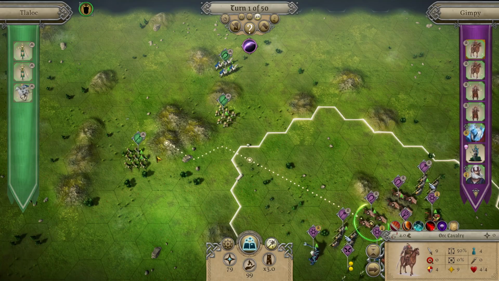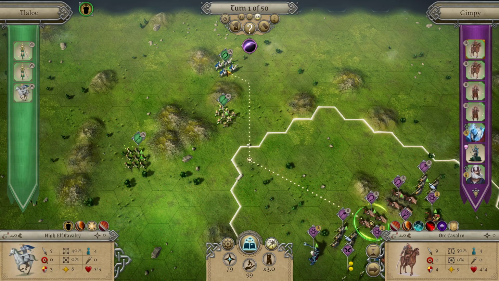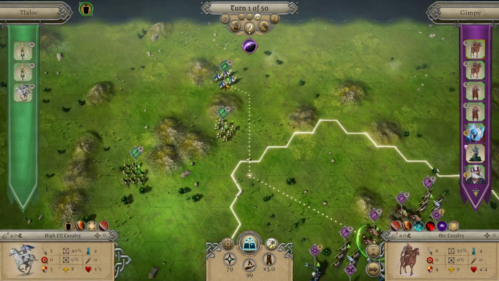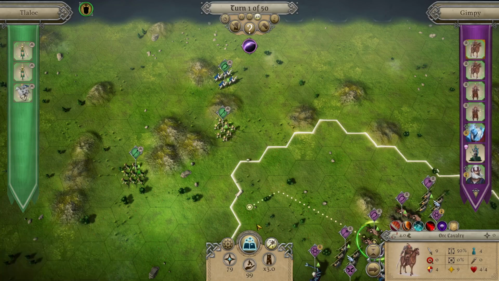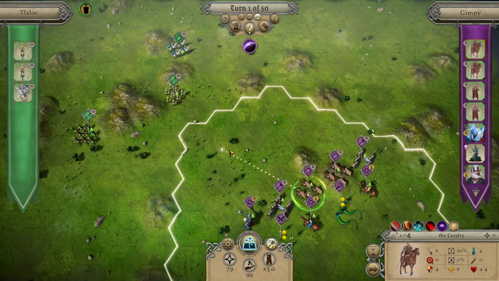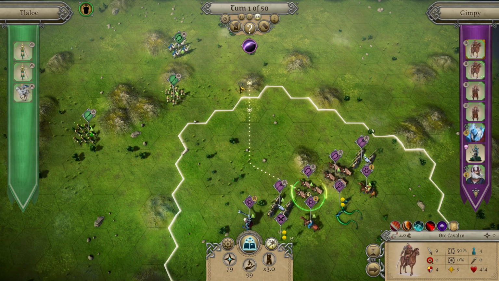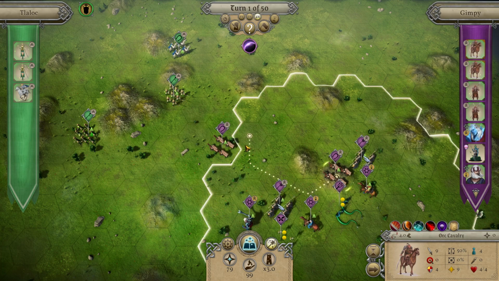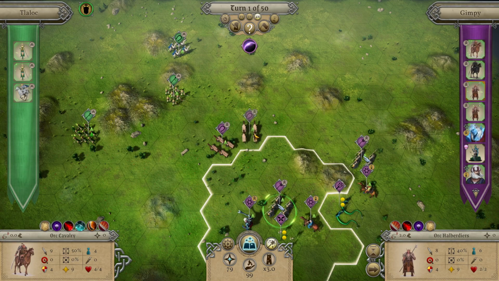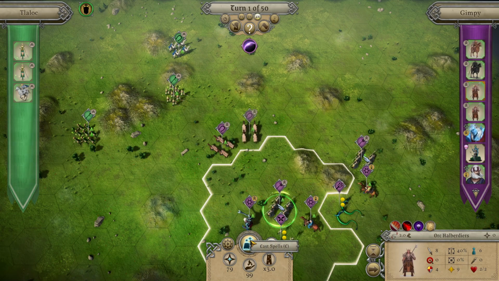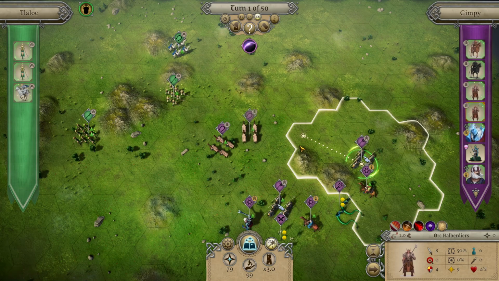Okay, so we're looking at spearmen and cavalry. Cavalry is the only ones. Yeah, we can zap them. So they move 2, 1, 2. Cavalry moves 4. So 1, 2, 3, and 4, so we don't get past that line there. Oh, how much mana do I have? 79. I don't want to spend mana if I don't have to.